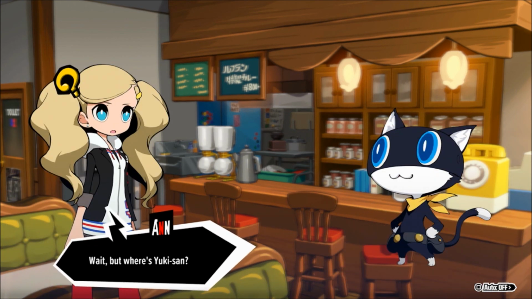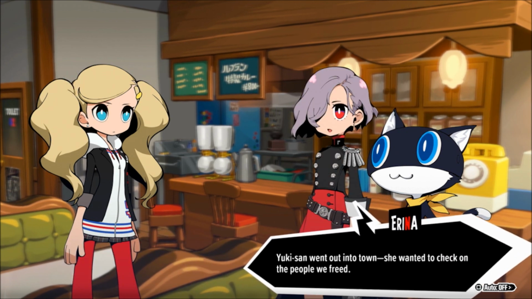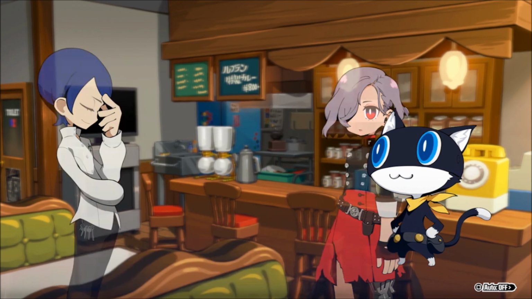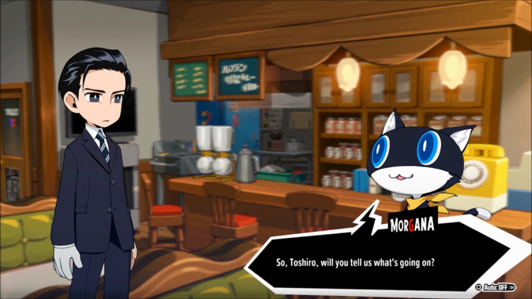Wait, where's Yuki-san? Yuki-san went out into town. She wanted to check on the people we freed. She's quite kind-hearted, isn't she? We can tell her everything later. So, Toshiro, will you tell us what's going on?